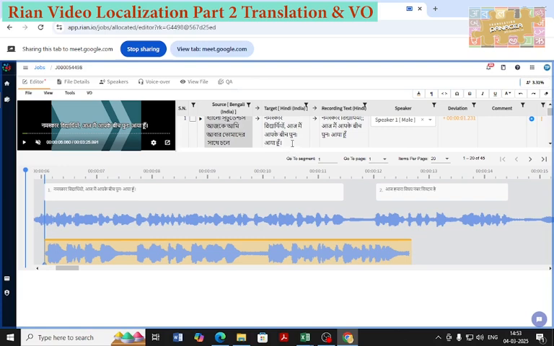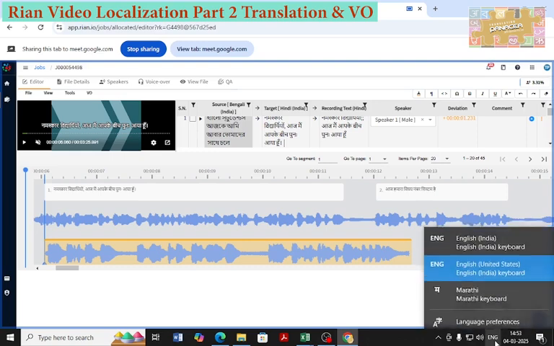I don't have a Hindi keyboard. So you can use a virtual keyboard for this. Or if you're working on a desktop, you can see these options on the bottom right corner of my screen.